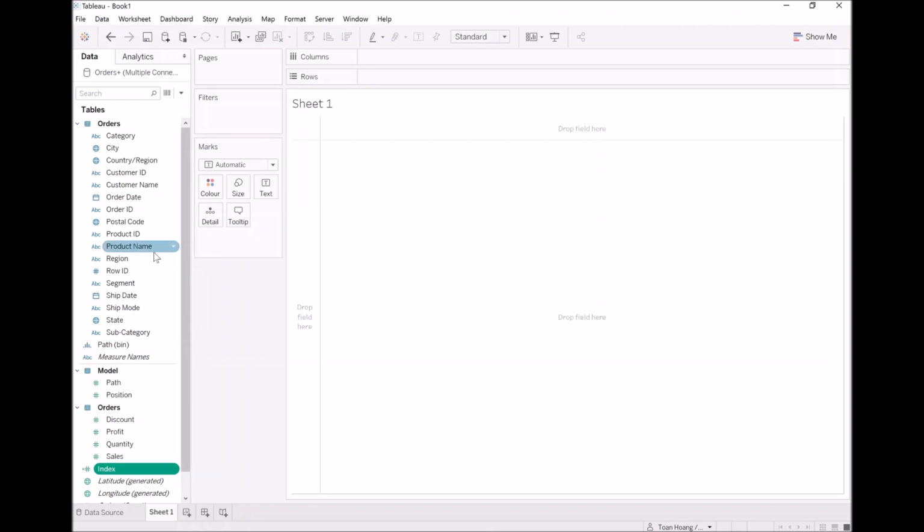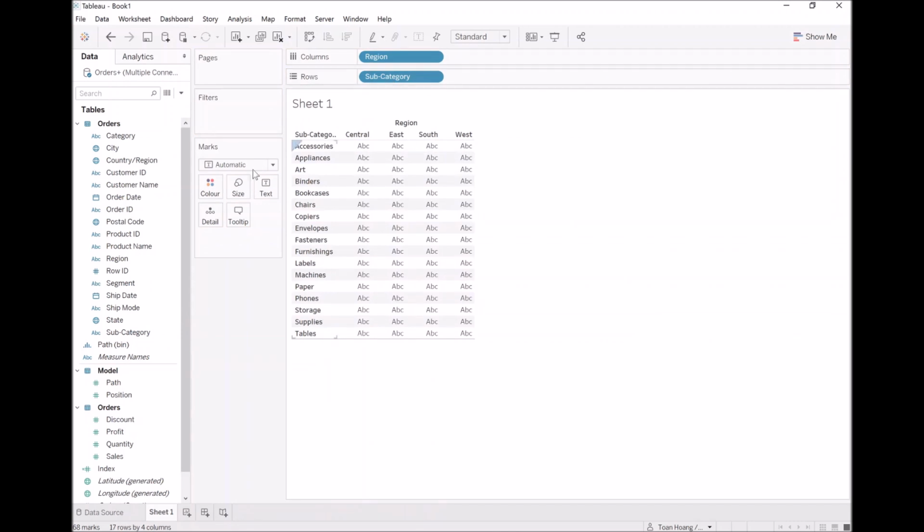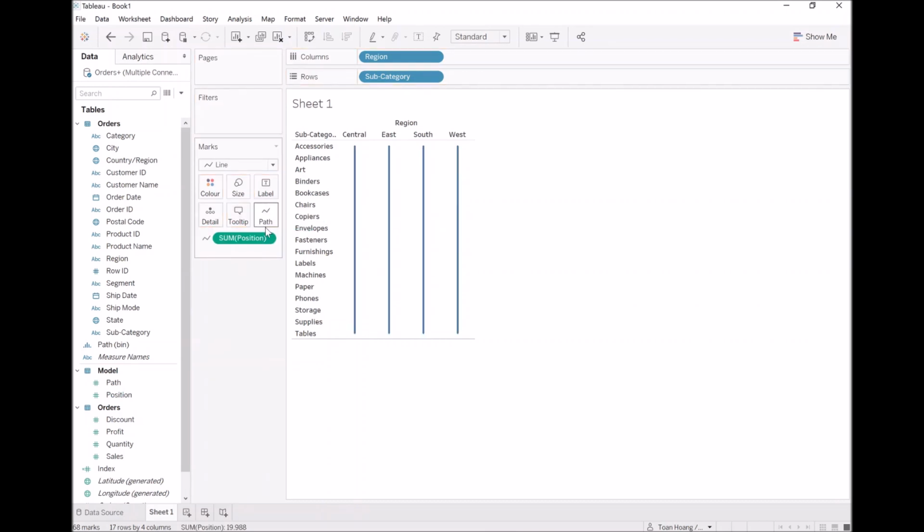So let's grab region and drag this onto columns. Let's find subcategory and move this onto rows. I now want to do something slightly different. I want to change the mark type to line. I want to take position and drop that onto the path.